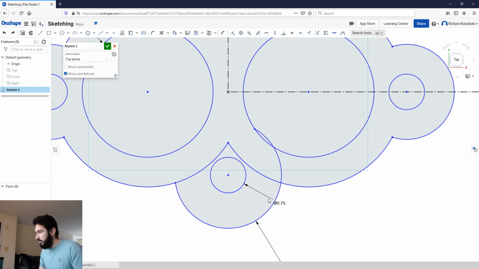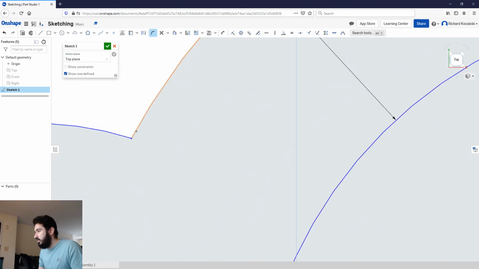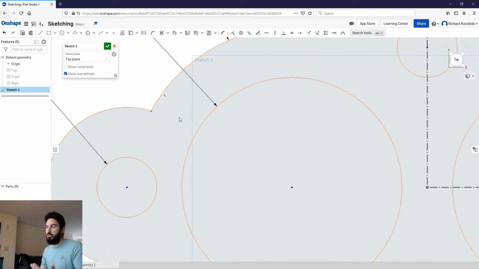Oh, wait. We want that. Goodness. Let's see, that. A lot of trimming here. That. So that's our shape, but we don't have this. So let me try this one more time. There it is. So there was just too much going on, right?